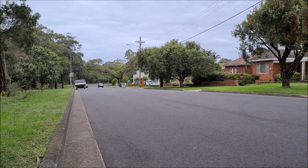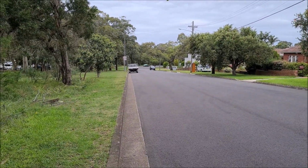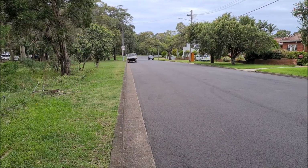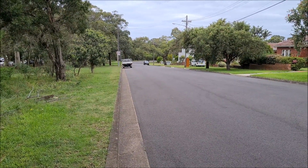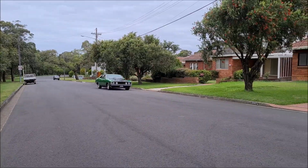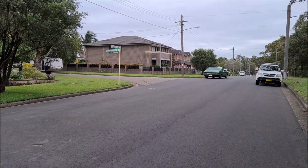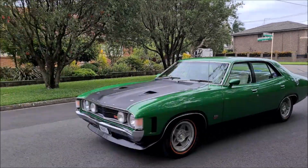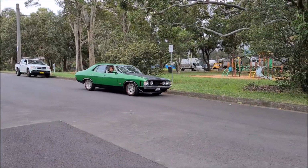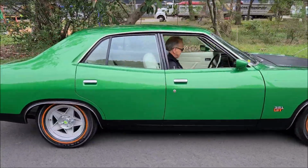That is sweet. Very nice mild car, beautifully restored to stock standard, which is really the way they are. Sorry about the wind, but a bit of a windy day. But we'll do a couple of drive-bys and then we'll go for a drive. Here she comes. Look at them, they are just a beautiful presence on the road, the XAs. Okay, let's go for a drive.